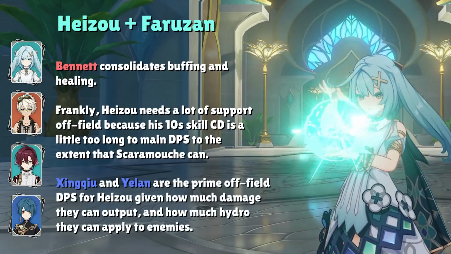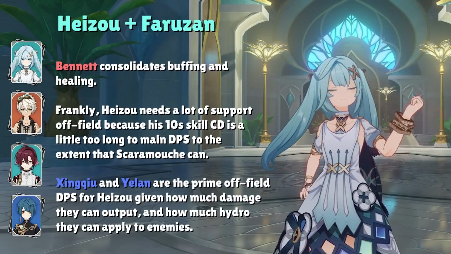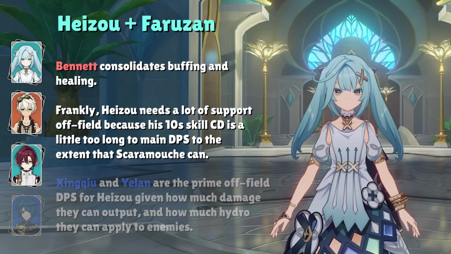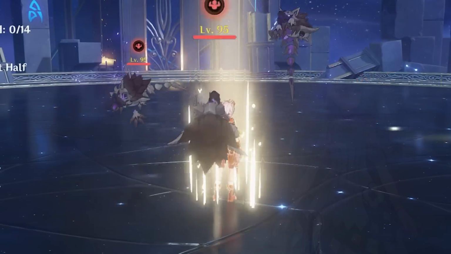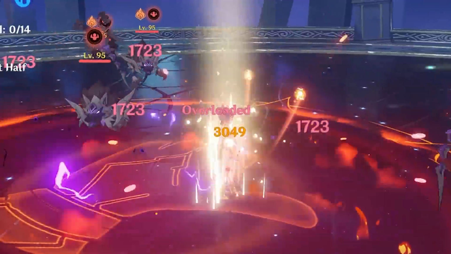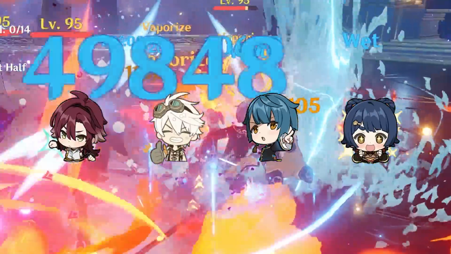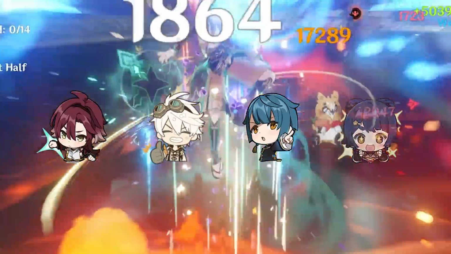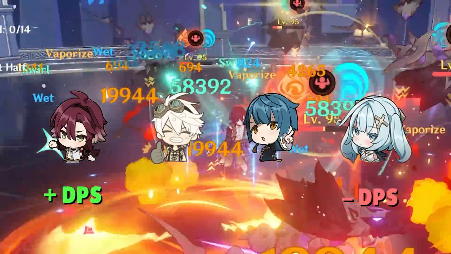Xingqiu and Yelan are fantastic for this role given how much raw damage they provide. If you're using these Hydro characters for another team, a shielder like Thoma or a raw DPS like Xiangling not only provide consistent Pyro application off-field, but also provide the Pyro Resonance for even more attack to the team. You'll notice that this team is very similar to Heizou's optimal setup with the national team core of Bennett, Xingqiu, and Xiangling, but here we're sacrificing vaporize damage with Xiangling to see bigger numbers on Heizou's elemental skill with Faruzan.